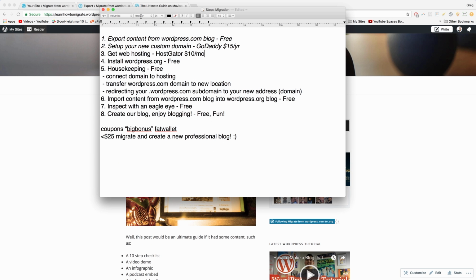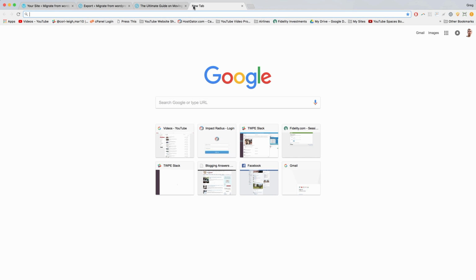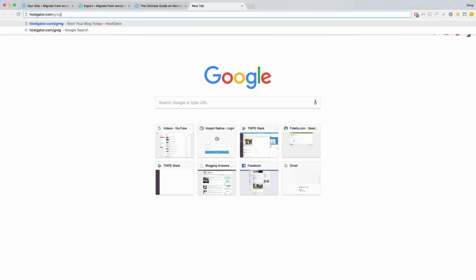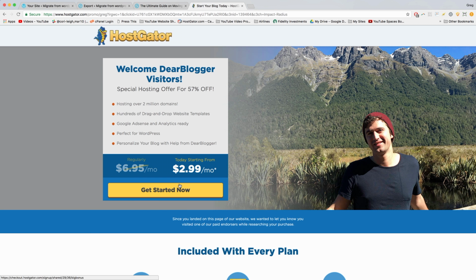All right, now we're on step 3, get web hosting, and it's time to learn how to make a self-hosted WordPress blog on your own and install WordPress after that. So we first need to get our web hosting, and to do that, we can go to my web host of choice called HostGator. And I'll save you a few clicks. You can actually just visit hostgator.com/Greg and hit enter. And what that'll do is take you to the right page and take you to the cheapest web hosting package possible that lets you set up WordPress.org.